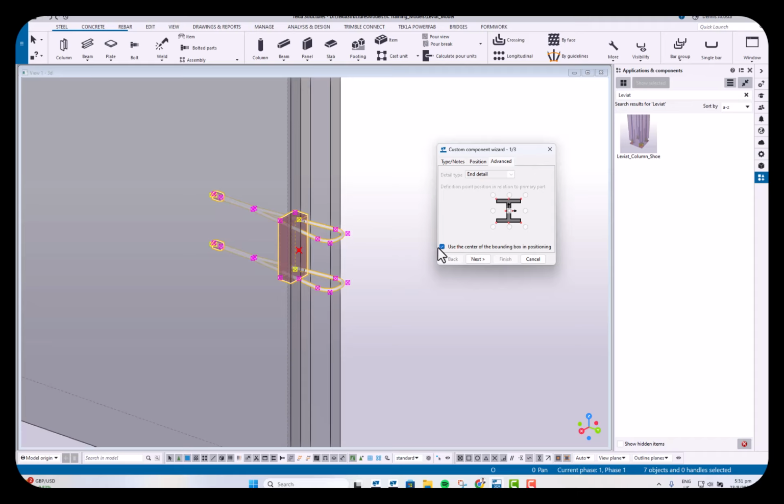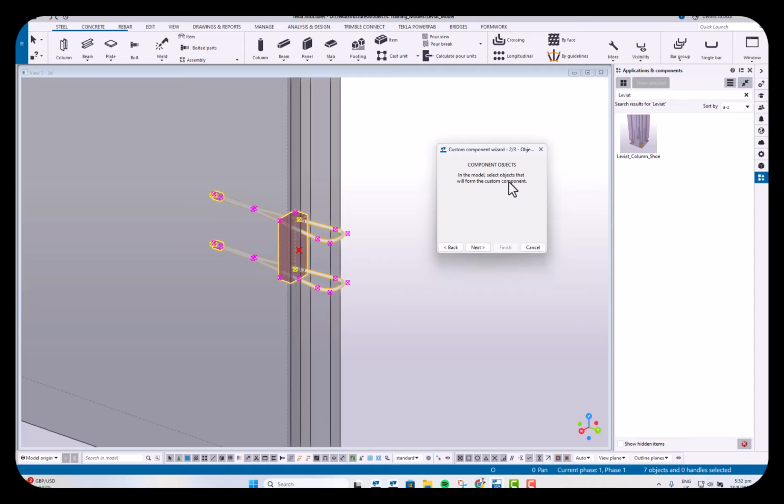This one is a very important factor, because if you check this one, it will always be on the center, and when you call this one inside the system component wall to wall, it will not be placed properly. So you need to uncheck this one. Again, please take note that you need to uncheck this one and then continue on the next in your wizard.